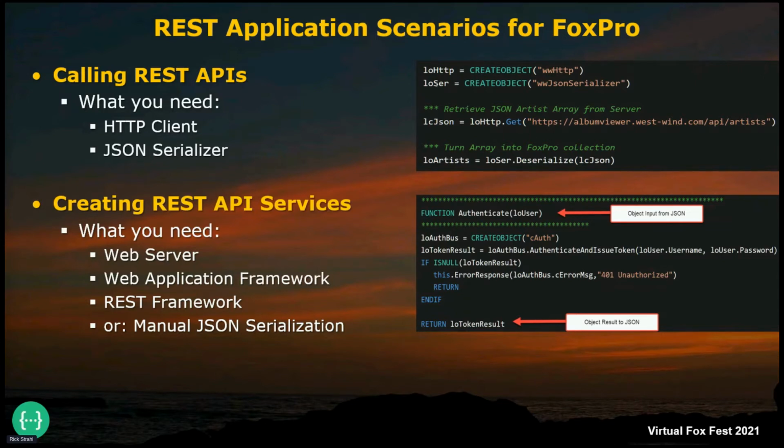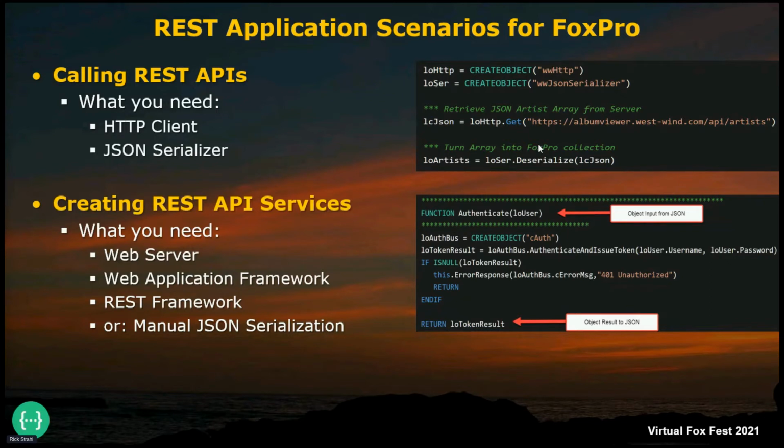Okay, so when we look at this here, there's a couple of things that I am going to be showing you. There are multiple options available to do both the HTTP and the JSON serialization. Now, I'm a little bit biased, obviously, so I use the tools that I've built. So I'm going to be showing those, but keep in mind that there are other alternatives that are either free or you can get from other places, or you can build your own if you want. It's not that difficult to build some of these solutions. Okay, so keep in mind that these are mostly for presentation purposes and with what I'm familiar with. And so that's what I'm going to show here.